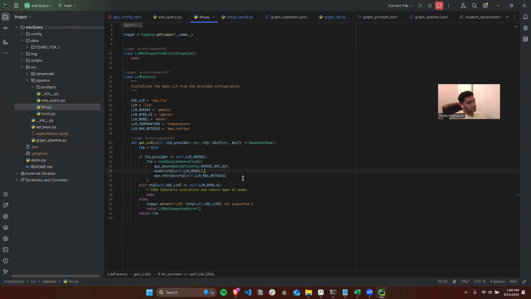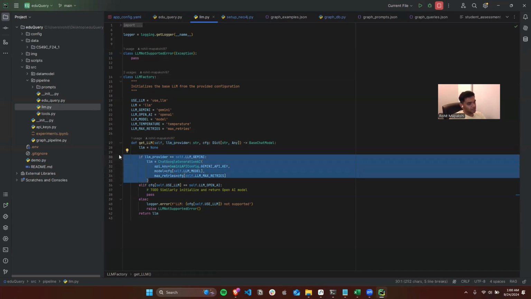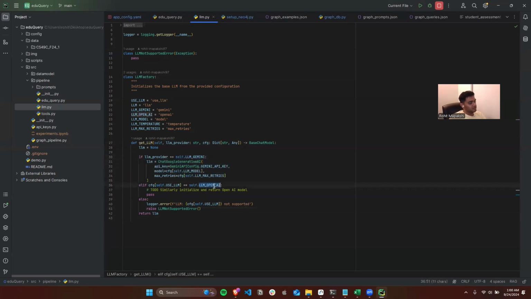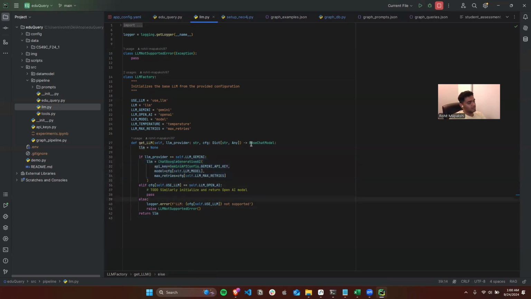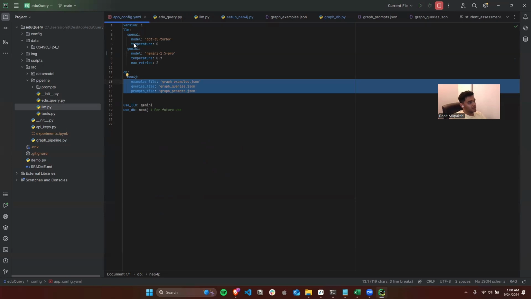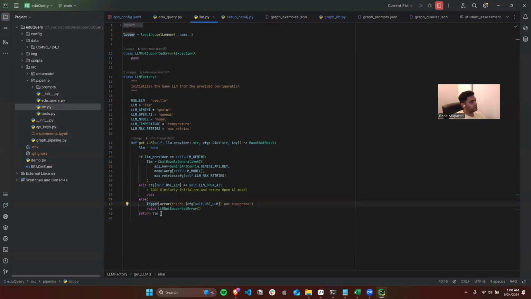Right now we are using only Gemini LLM, so I've instantiated only that. This is a factory class. If you want to use OpenAI, similarly, we can instantiate our OpenAI LLM and then return it, and so on. We can keep adding more LLMs here. First, we have to add the configuration and write the corresponding LLM instantiation code here.